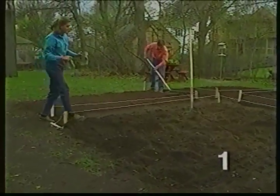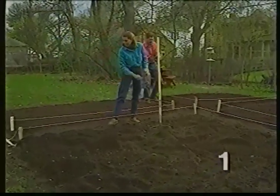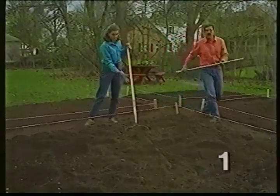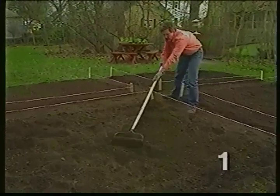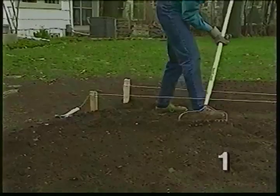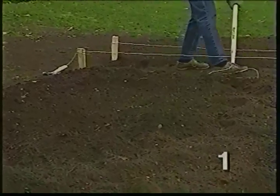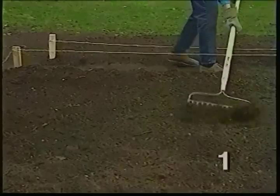People walking across the seed beds can mash down what you spent hours fluffing up. So you should create paths with strings and stakes. Then smooth out the beds using a dirt rake, and try to do this from the paths. If you can't quite reach the beds from the paths, well then walk gingerly as you rake. You'll have more freedom later after you've planted your vegetables in established rows and beds. Then you can safely walk between them for weeding, watering, and harvesting.